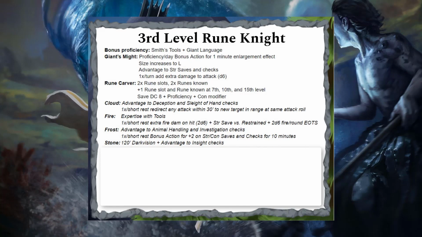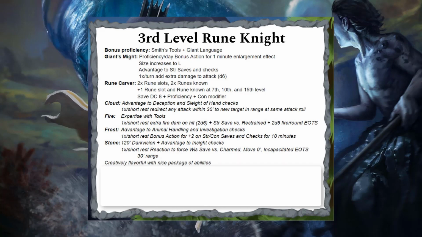That is fantastic. 60-foot dark vision is the standard, so 120-foot dark vision is great and can open up some kiting opportunities if you stay in that 60 to 120 foot buffer range. More importantly, 1 time per short rest, they can use their reaction to force a wisdom save versus charmed, move 0, and incapacitated with an end of turn save with a 30-foot range. That is pretty sweet too. So a creatively flavorful package of abilities that are pretty sweet.